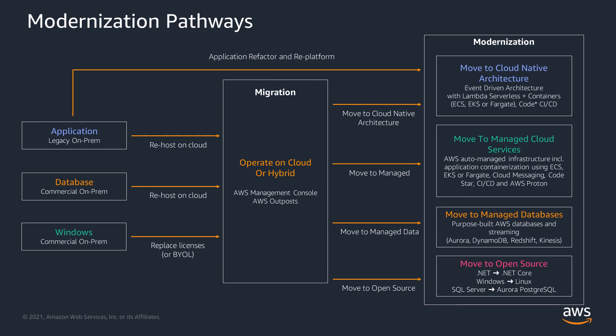When you're looking to migrate and modernize, you have many choices in the cloud. Whether you migrate first or not, the goal should be to modernize. If migrating first, you'll typically look at the re-host pattern, otherwise known as lift and shift. Oftentimes you'll look at re-platforming, or lift, tinker, and shift, by taking advantage of managed database services or containers. We'll often hear from customers wanting to reduce licensing costs by leveraging open source technologies. AWS has tools and programs to assist with porting from .NET Framework to .NET Core, or migrating from SQL Server to Postgres, for example.